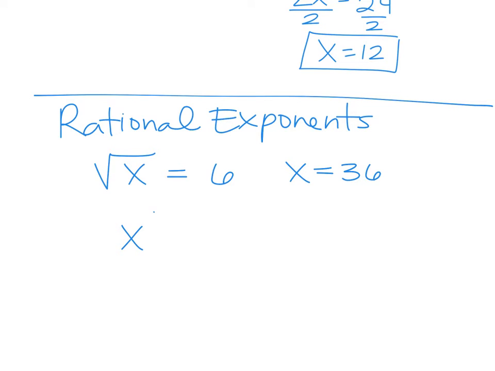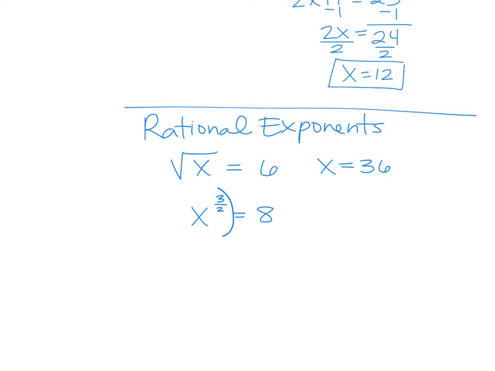But sometimes it's not going to be that simple that we can figure out what our number is. So we need a new method. So let's say we have something like this: x to the three halves equals 8. So we're saying the square root of some number cubed equals 8, which is a lot to think about. So there's an easier way that we can solve it than having to think through all that. Instead, what we're going to do is we are going to raise this to a power that makes this a very easy problem. Any guesses what power we could raise this to to make this a much simpler problem? Two-thirds, good job.